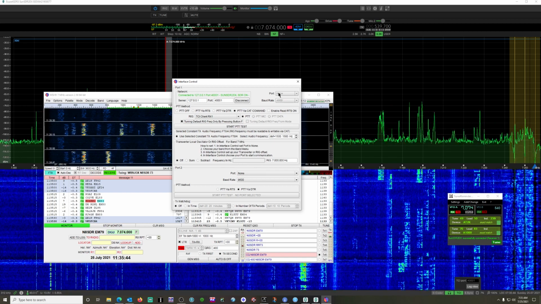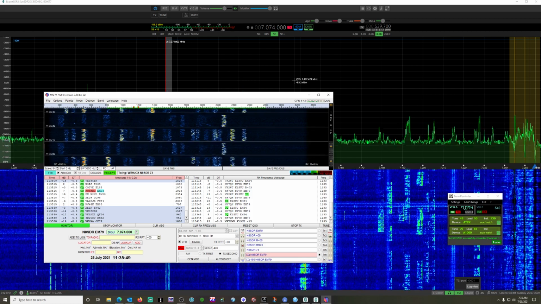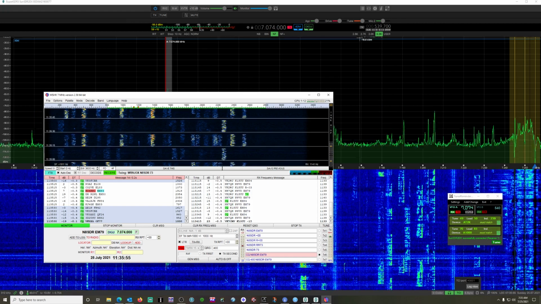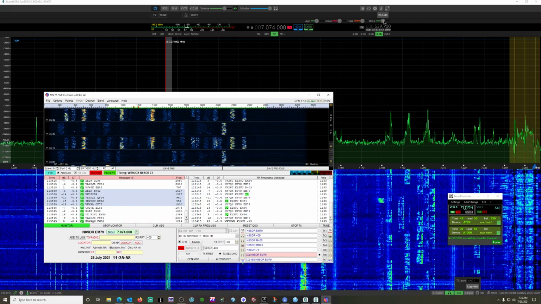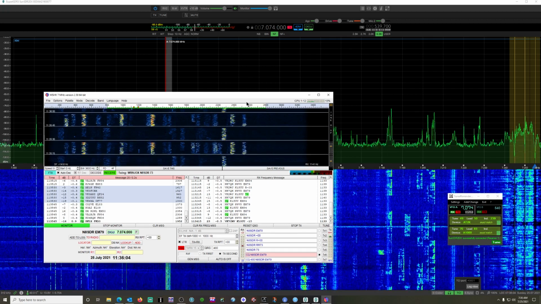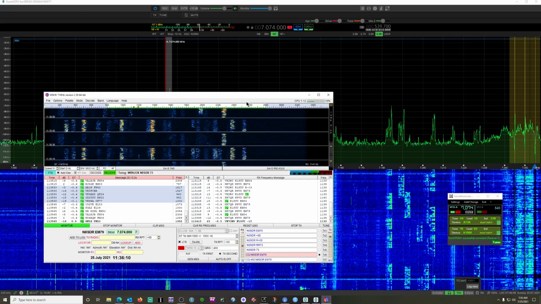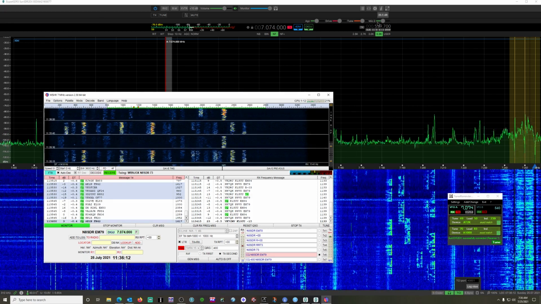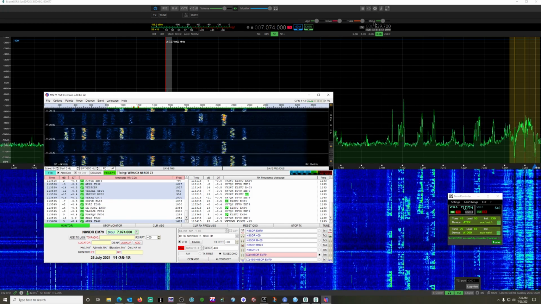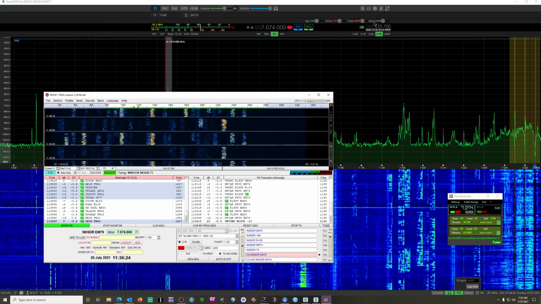Now, one thing I will note that I noticed right away when you go into TX mode is that up here underneath your TX settings, this is going to be on your default, whatever you have, mic one, mic two, whatever. When you go into any application that uses a TCI protocol interface for transmitting audio, this will actually, in V3, and I've only noticed this in V3, change to say TCI. It only does it when it is in TX mode.